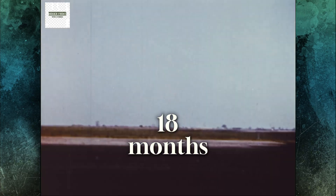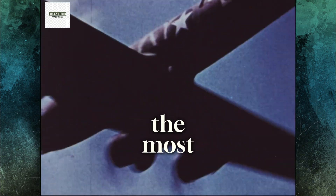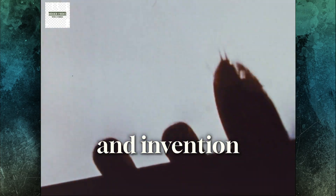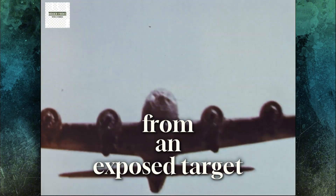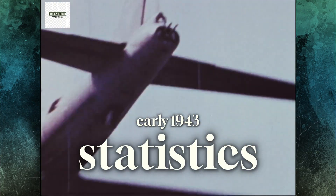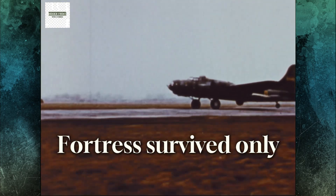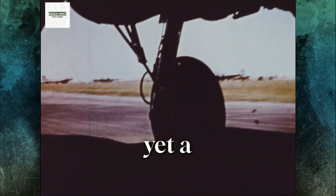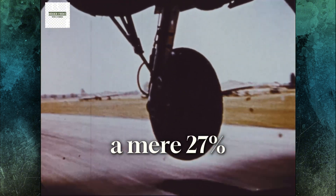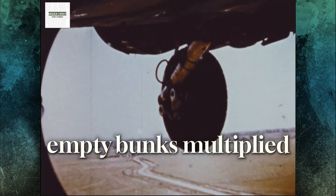Over the next 18 months, bitter experience, engineering discipline, and industrial urgency would drive one of the most important evolutions in military aviation history. Through data, blood, and invention, the B-17 would change from an exposed target into the most formidably defended bomber of the Second World War. Early 1943 statistics were grim. Operational research showed the average flying fortress survived only 11 combat missions before destruction, yet a crew needed 25 missions for a complete tour. The math meant a mere 27% chance of survival. Across East Anglia, empty bunks multiplied inside Nissen huts.